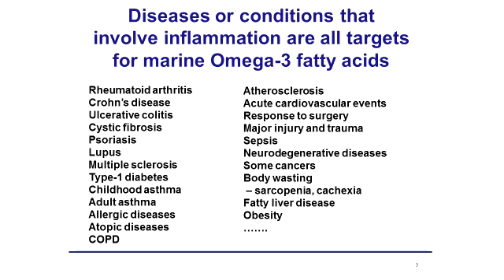There are a significant number of illnesses where inflammation is either obvious — the joints are on fire — or it's more silent and underlying and the patient doesn't know they have the inflammation. We offer a test that enables the practitioner to measure how high the omega-3 level is and how low the omega-6 is.